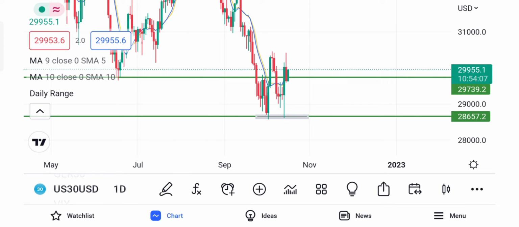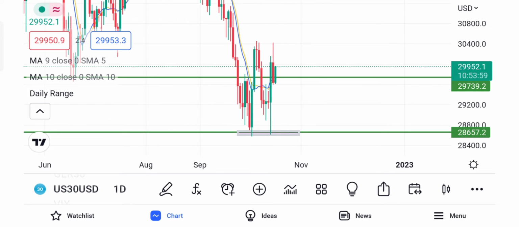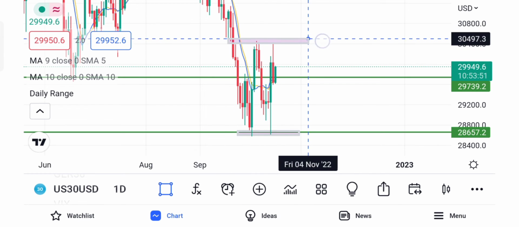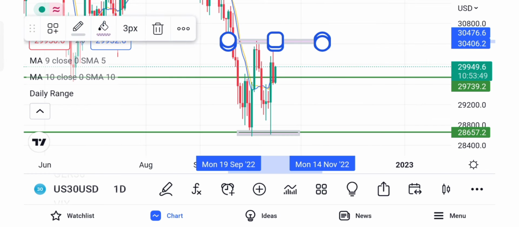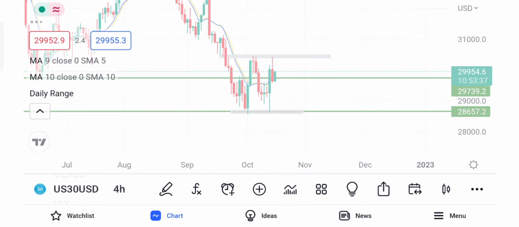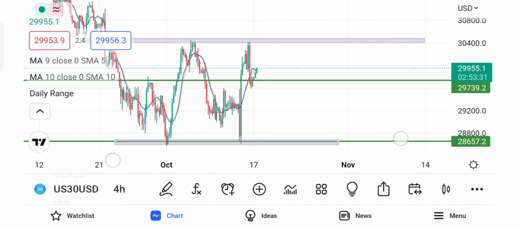So okay, further notice, let's continue with the analysis. As you can see now, we had a double bottom down here, and the market pushed up. It pushed up and came right here. A lot of people are confused right now about where the market is going. What's happening? Because this seems like a consolidation. So there's nothing much you can do here. You can just go on the 4 hour, just for more confirmation and to adjust our levels.